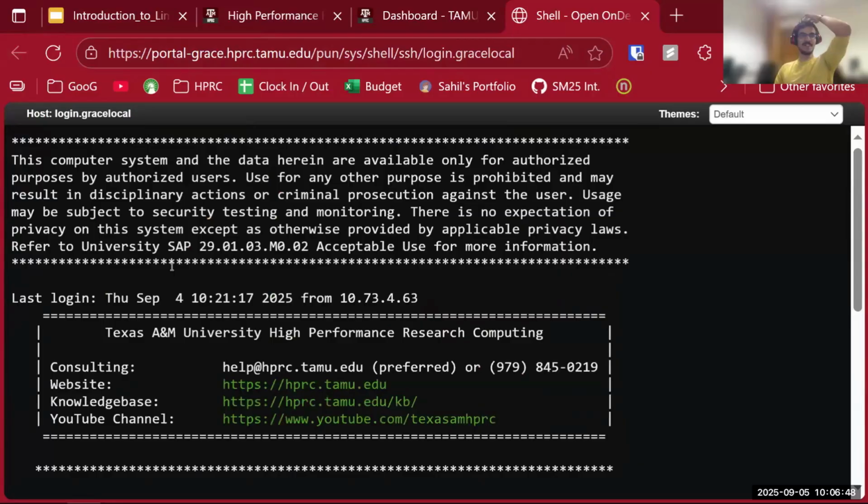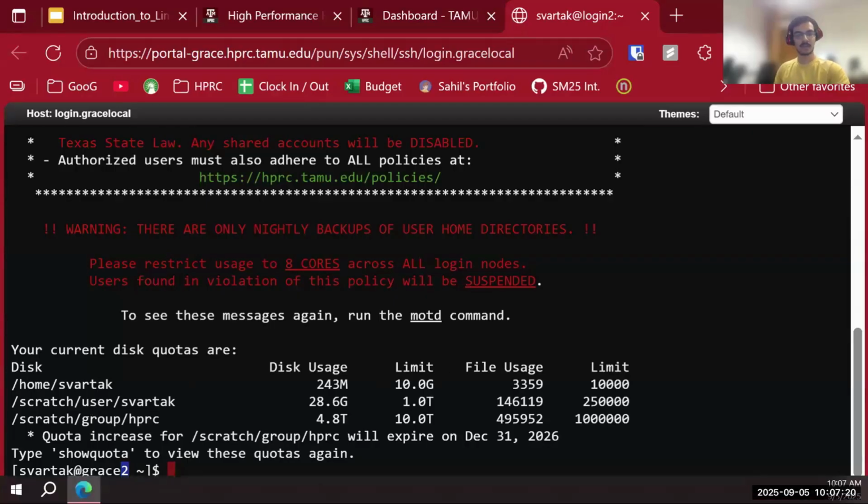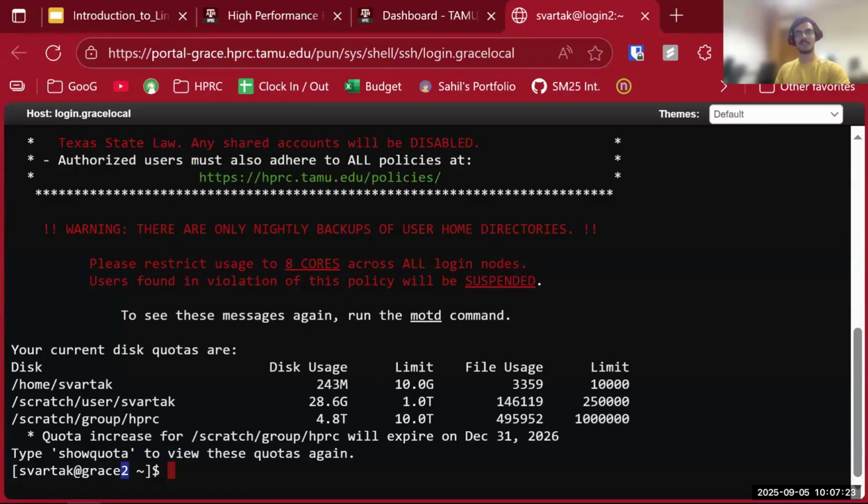Sometimes it just automatically logs you in, like it did here. Other times you'll have to input your TAMU password and do the Duo authentication again, and it'll let you through. As you can see, you'll be logged in with whatever your net ID is. Mine is my name, and then it'll give you the name of your machine, so it'll be hopefully Grace and then some number after it. So that's one way to log into the cluster, and there are a few other ways, but I'm not going to get into them right now. They're a bit more advanced, and this is good enough for us right now.